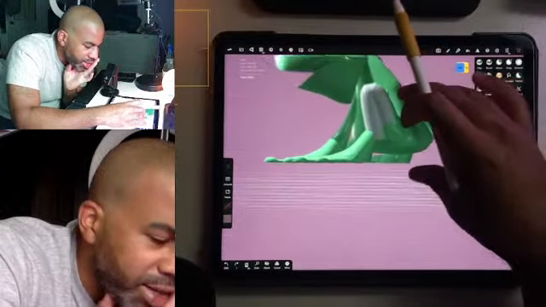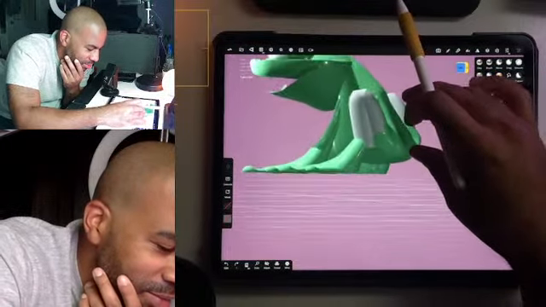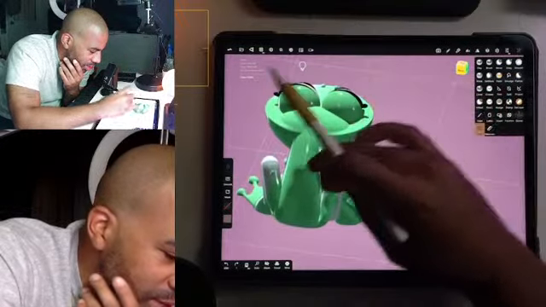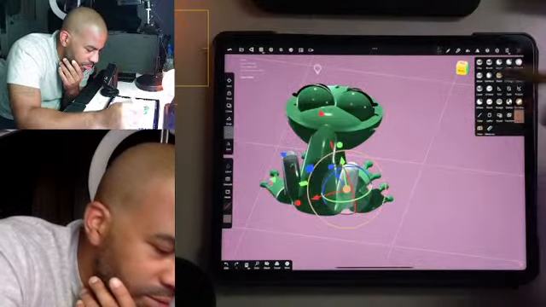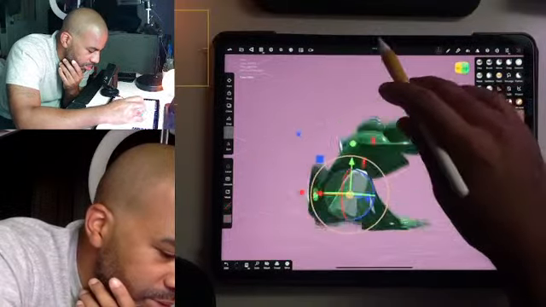I gotta make his body. His body is so short and stubby. I gotta fix that. His leg actually isn't too bad. Open it up a little bit more.